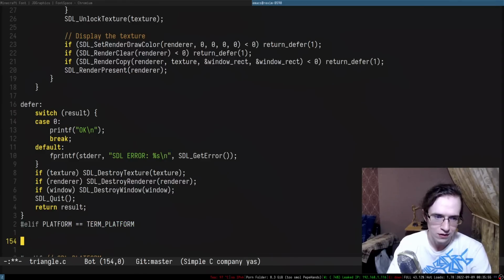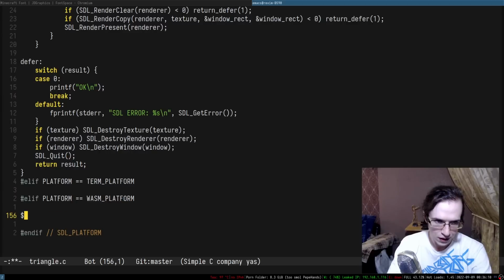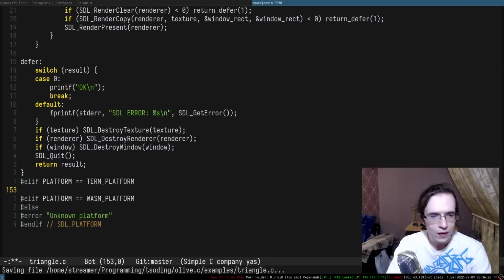We're gonna do another thing, and otherwise, if platform is equal to WASM platform, I think in that case we just do nothing, right? But otherwise we can say something like error unknown platform. There we go. All right.